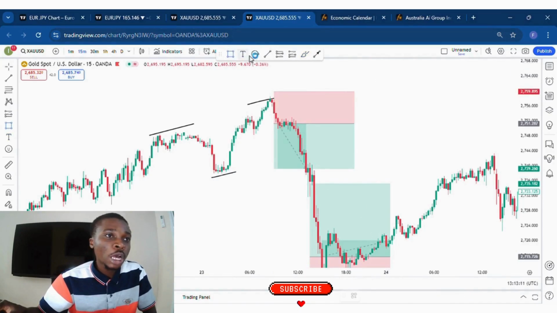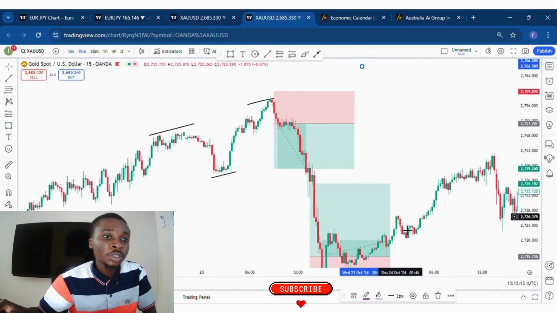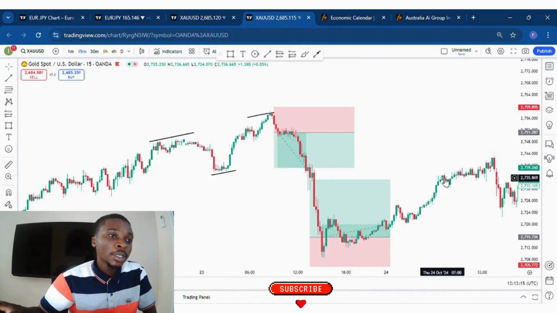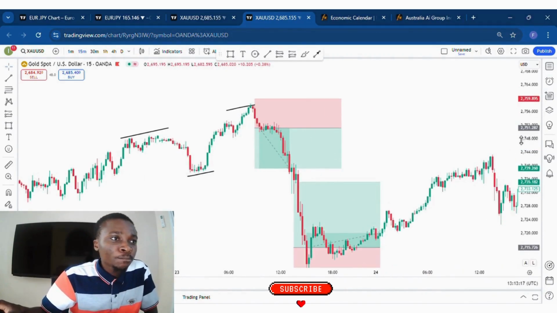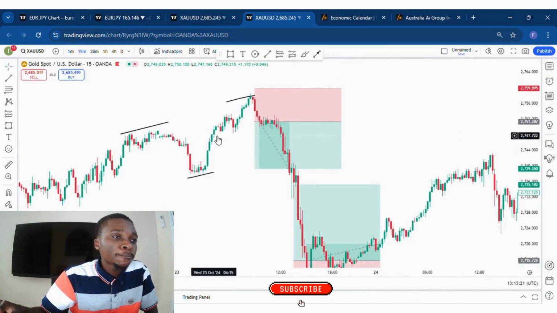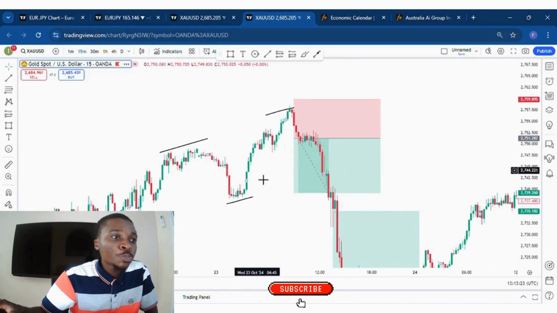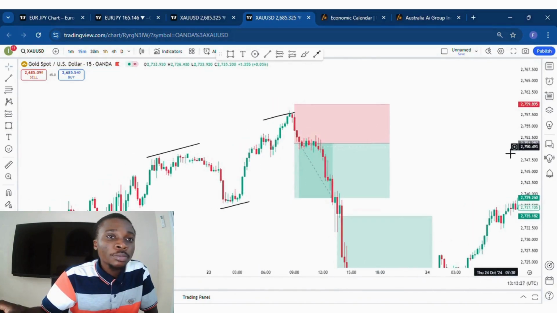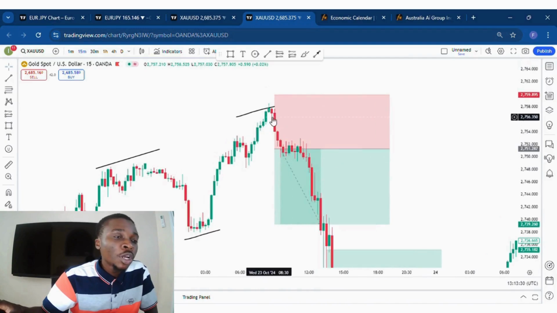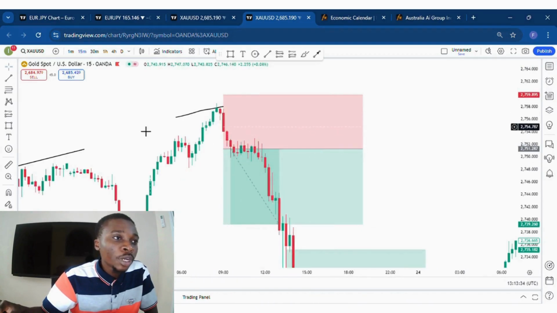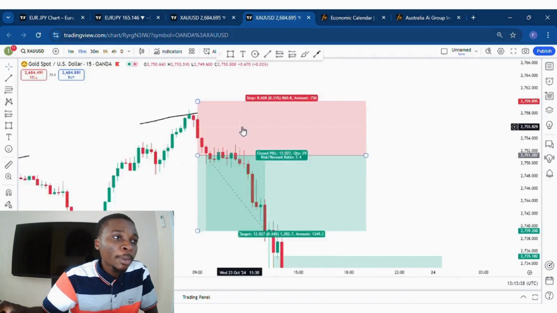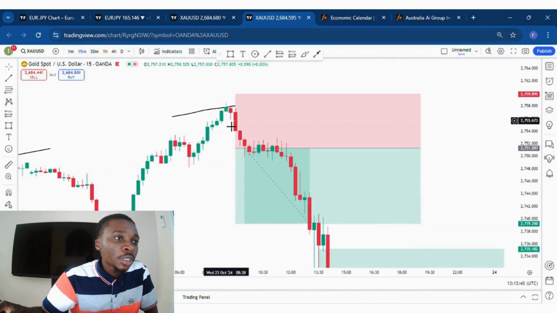Now, how I was able to scalp this particular market, and how you can also scalp it: you can see that price went up from our demand to this supply zone. Price then formed multiple reversals, multiple signs of weakness, and then formed a reversal candlestick looking like a hammer.